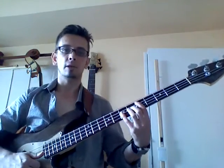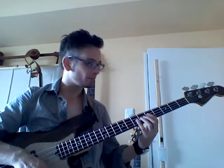So basically all that is, we're hammering on from D to E, and thumbing the open E string twice, and then we're going to pop the D on the G string. I don't actually remember what I played in the first place, but it's something similar to that anyway. That's the thing, you can play so many variations just with two notes. So let's do this. I'll play it very slowly.